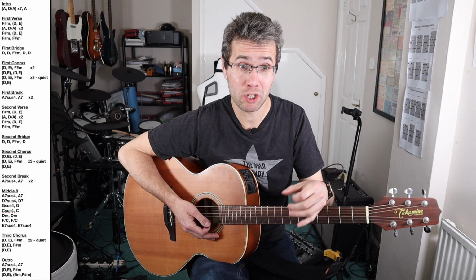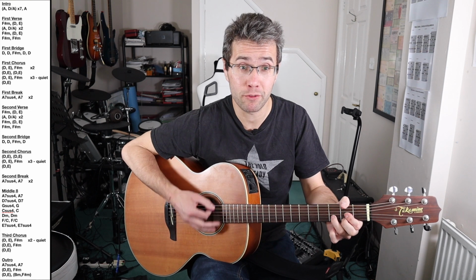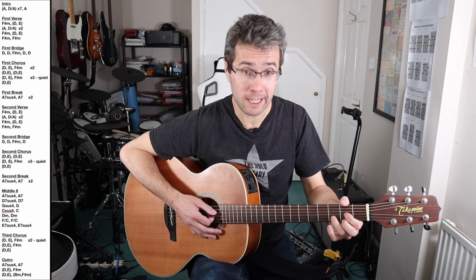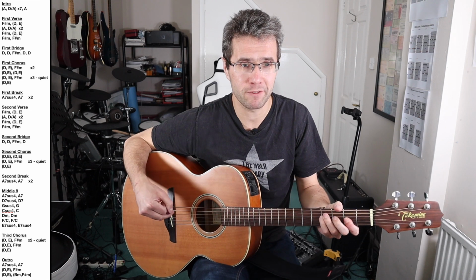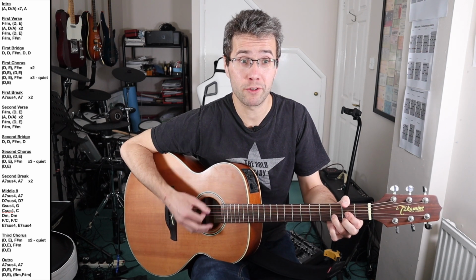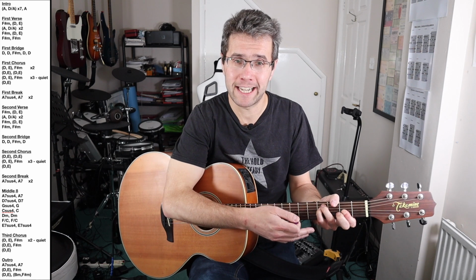Now for the second bar, you start off pretty much the same for the first 3 beats. 1 E and a 2 and a 3 E and a. Now in the first half of beat 4, you've got the D again, but then the F sharp minor is what we call pushed. So that's really cool. He definitely does it in this first bridge especially. So 1 E and a 2 and a 3 E and a 4 and a 1 E and a 2 and a 3 E and a 4 and that's tied to the next bar.